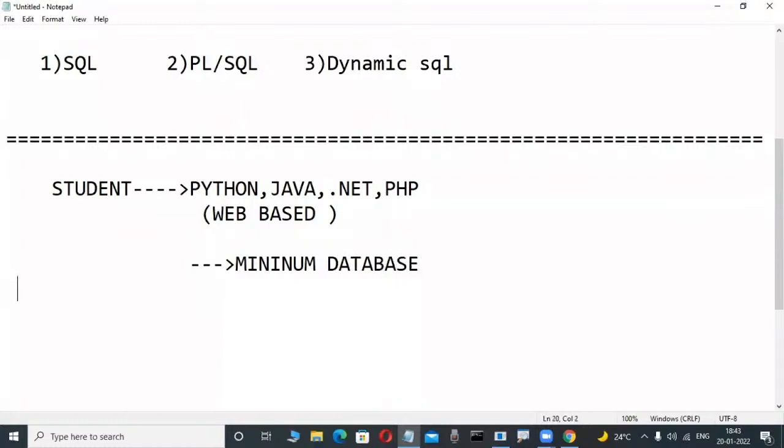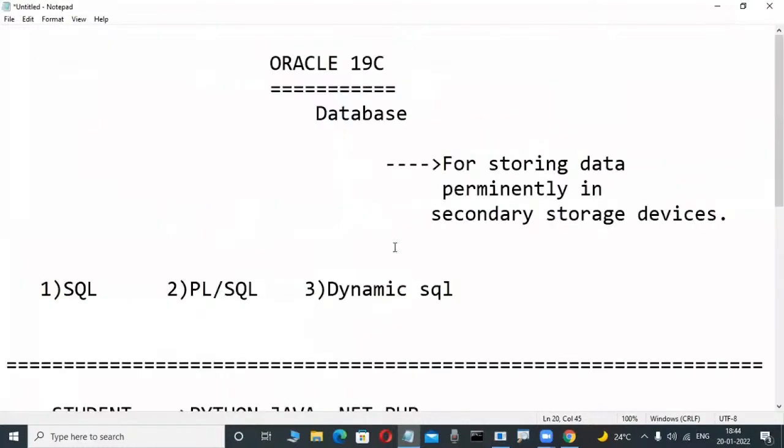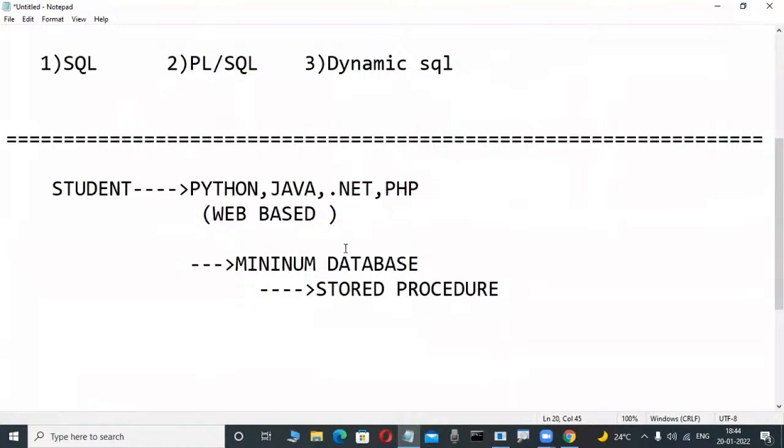In these databases, minimum knowledge means stored procedures, which is a regularly used concept. That's why when Java or .NET programmers attend interviews, many interviewers ask: write a query to display the top salary employee, write a query to display the second salary employee, what is a join, write a query to delete duplicate rows from a table. Many predefined queries they ask, to check whether you at least have minimum knowledge. Front-end developers also need minimum knowledge, either Oracle, SQL Server, or DB2. That's why many people learn courses like this.